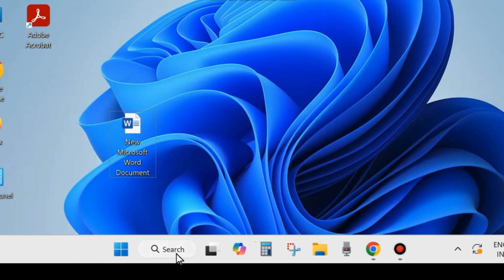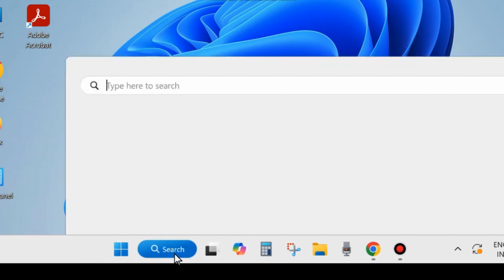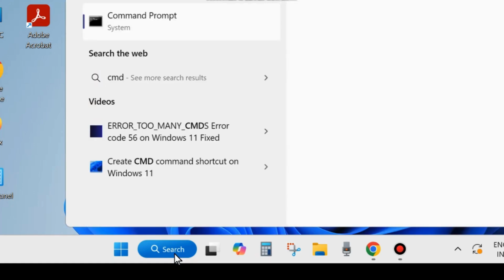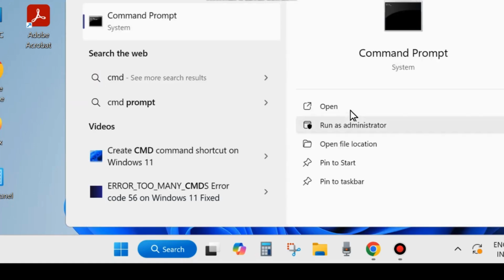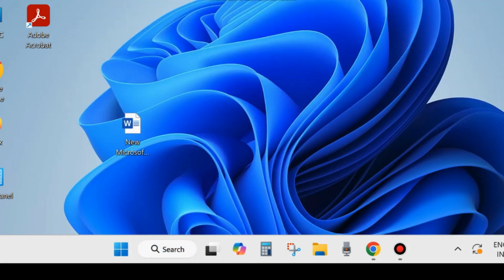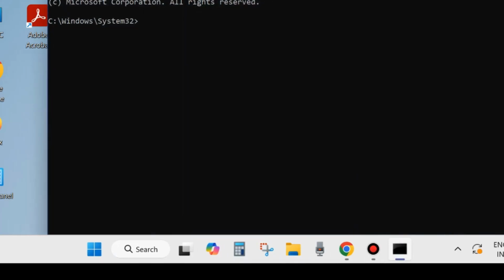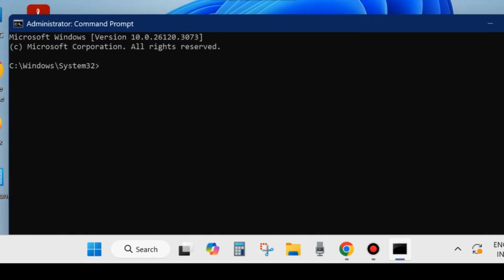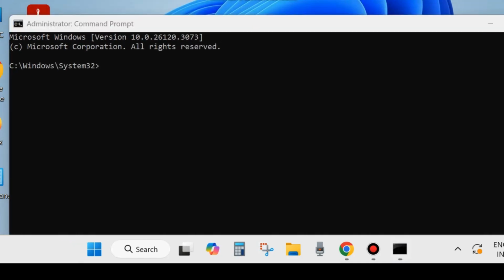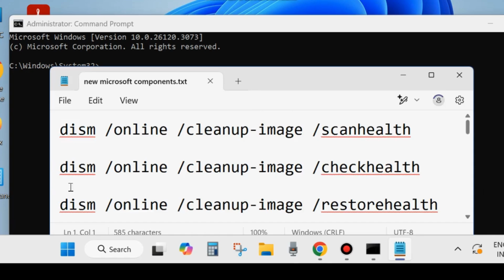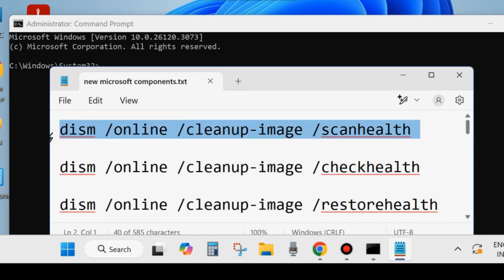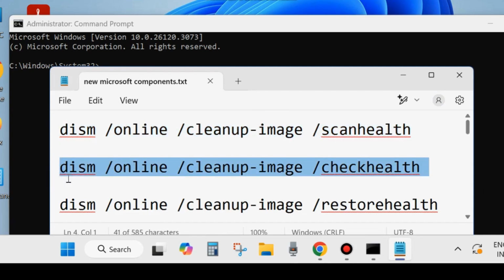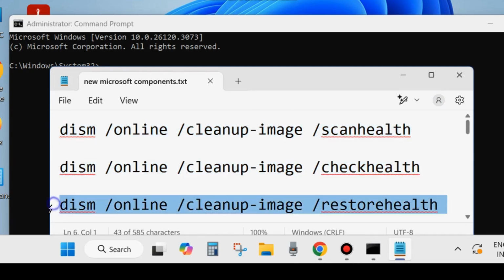Scan your system. Go to Windows Search, type CMD and open Command Prompt, choose Run as administrator. In the Command Prompt window, first execute these three DISM commands one by one as shown on screen: DISM /online /cleanup-image /scanhealth, DISM /online /cleanup-image /checkhealth, and DISM /online /cleanup-image /restorehealth.